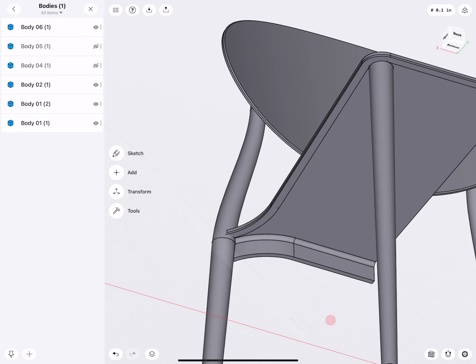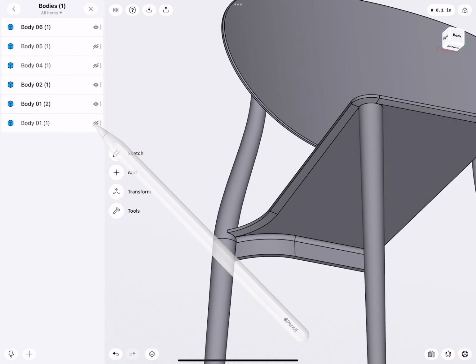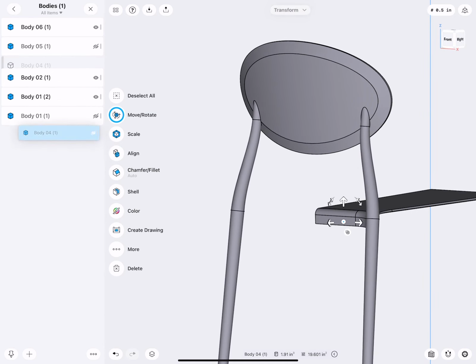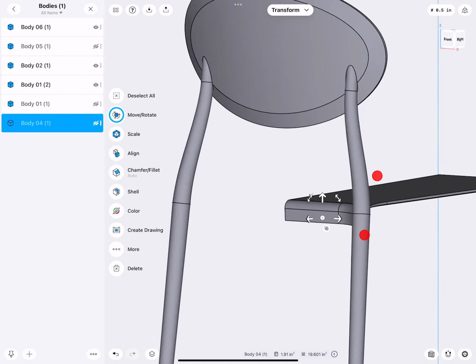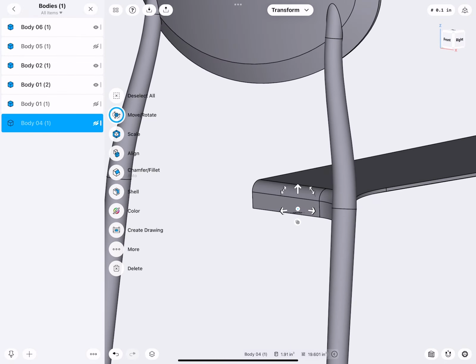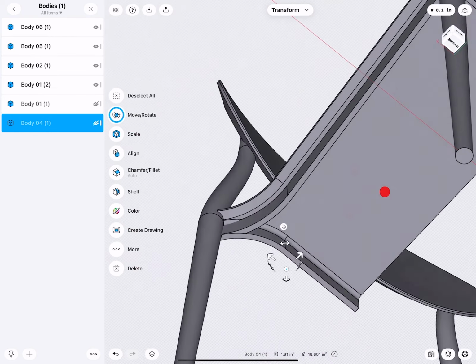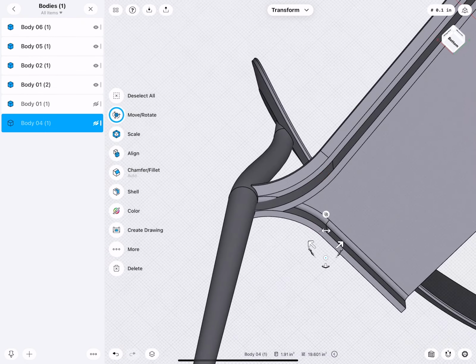Very good. So we have all these other elements. This goes down to here. These are the two fragments for the seat and the back. There's my side. Very good.